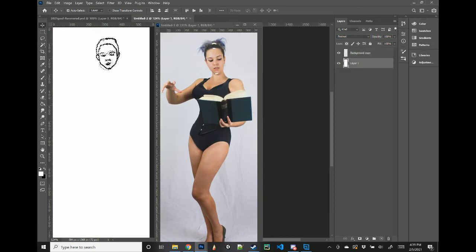And delete that layer. That's just something, I think it's kind of cheating, but I do it just to check myself. It also helps to make sure that I'm actually getting stuff in the right area, at least.